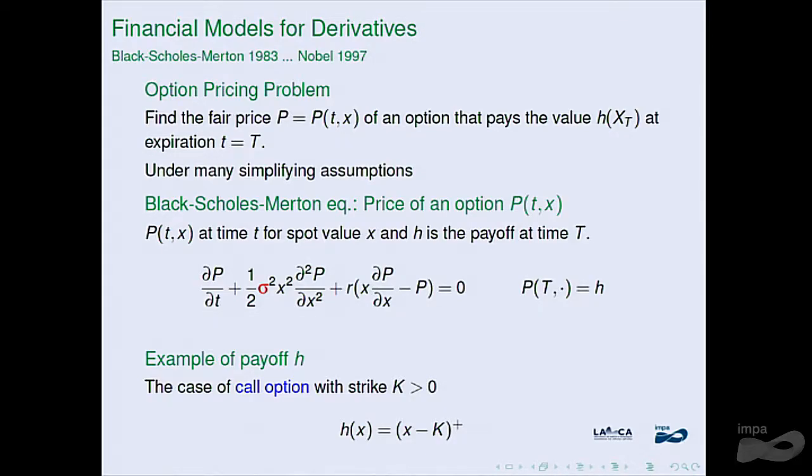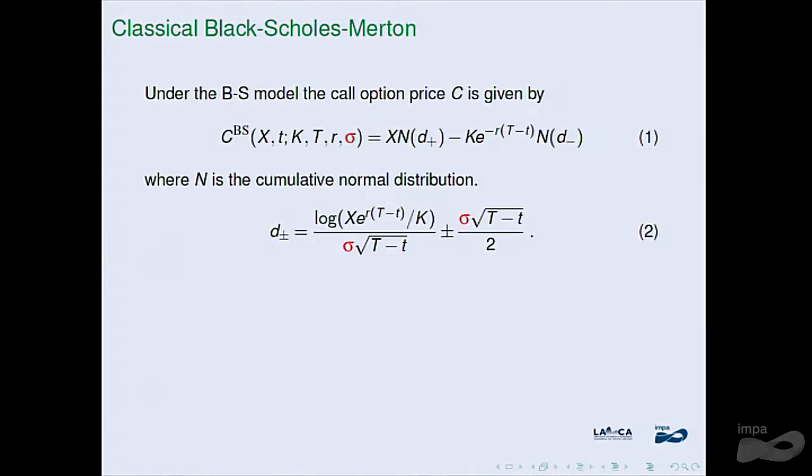It's a parabolic PDE with constant volatility, sigma, and it's a final value problem as stated here. The little t here is less than or equal to capital T. And an example of the payoff is, for example, in the case of a call option. Well, as it turns out, this simple PDE had a solution. In the case of the call, you can actually write down the solution, and everything is written in terms of the main quantities that are interesting in this problem, namely sigma and r, and of course the parameters of the specific option.